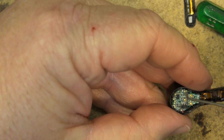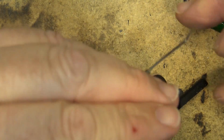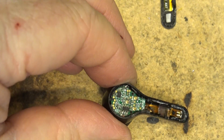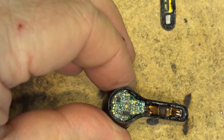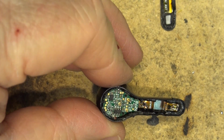Get in there with my pick, I think, to pick that out. Because the battery is charged, I'm thinking maybe if I remove the power, I can reset this thing and make it start up again. Be kind of cool if I could do that. This is very, very fine work here. Okay, I've lifted the battery terminal right here. I'll leave that off for a few minutes and then I'll reconnect it and see whether any lights start flashing on this thing.